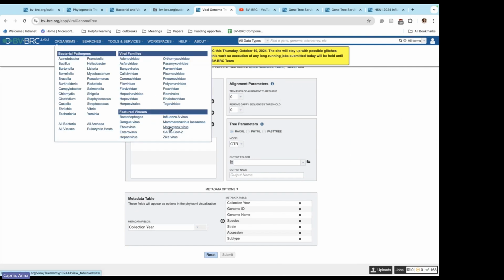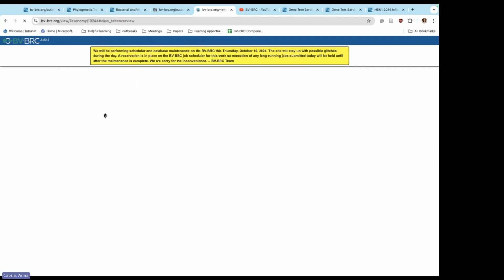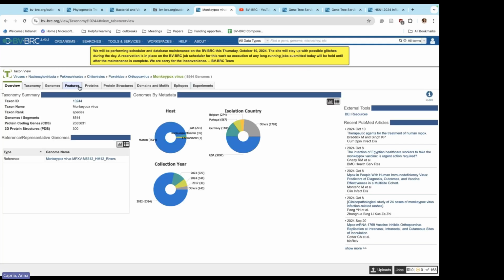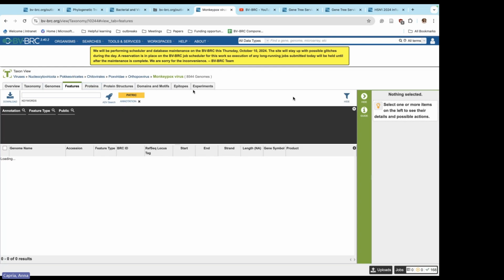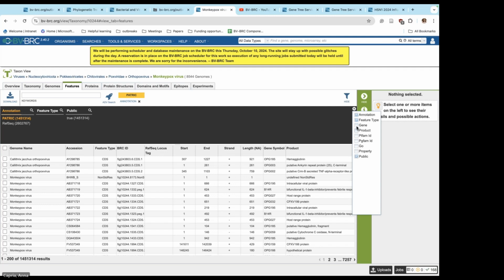You can access it, for this example, if you go to the monkeypox virus, and I'm going to go very quickly through this since we looked through the data in a lot more detail before. So you can go to genomes, we'll go to features actually, and we'll get the gene.